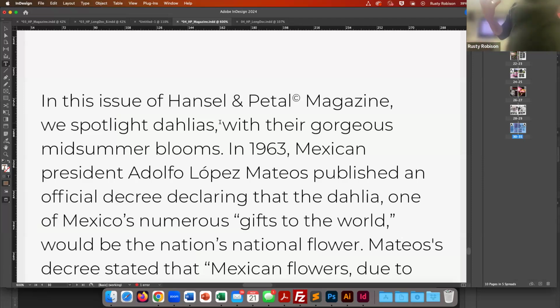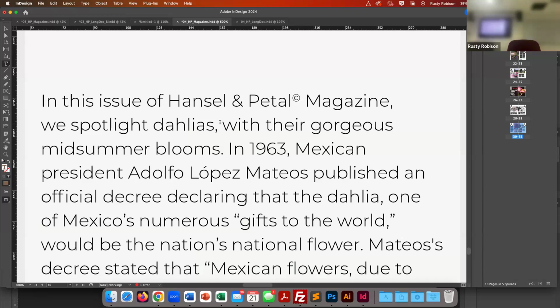So if you're working with a really well-designed typeface, you might want to explore what is built in. A lot of our Adobe typefaces, especially the Adobe Pro typefaces, have a lot of what we call glyphs. Okay, so a glyph, you might think of it as like a dingbat, an ornamental character.